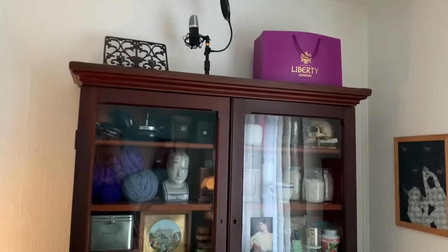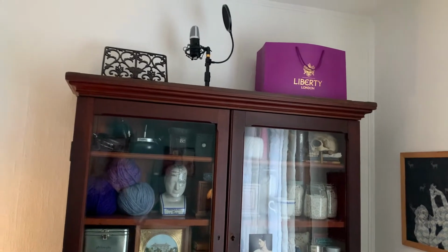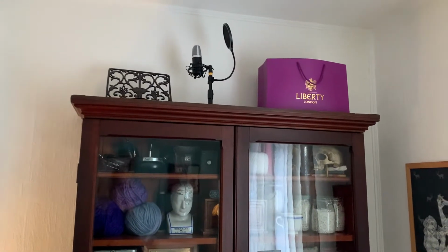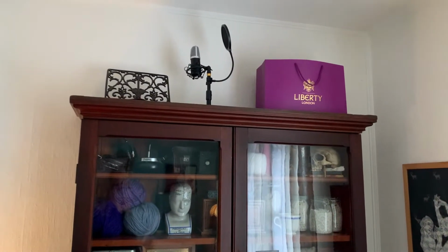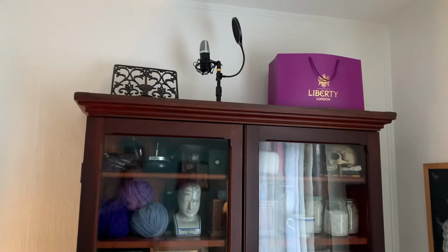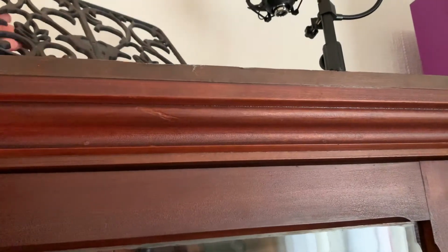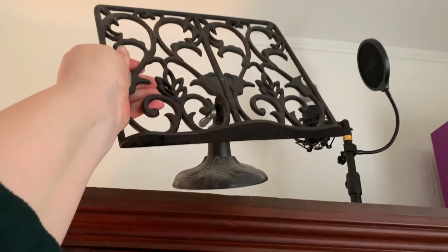Now, this big boy. Its official name is Apothecary Display Case, but in this house he's big boy. I did not manage to clear the top completely, but it looks much better. The Liberty bag holds bubble wrap, there's my microphone that I use for YouTube and I'm speaking into right now, and a book stand I use when I have a real-life reference picture, so I can set it on my desk in front of me.